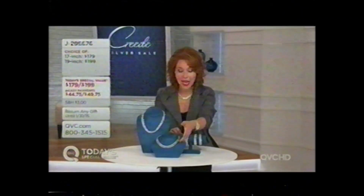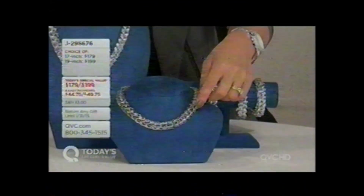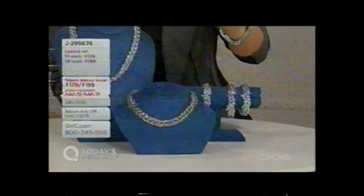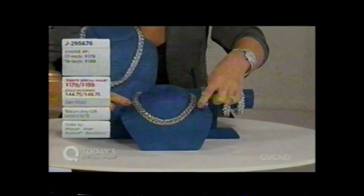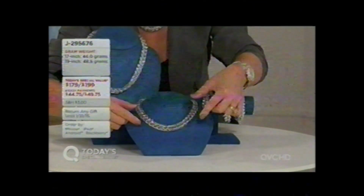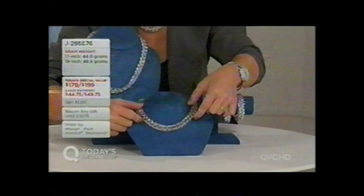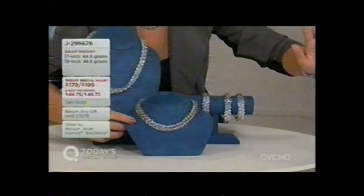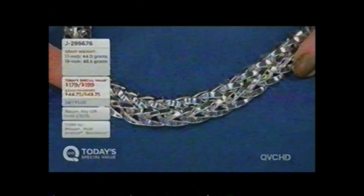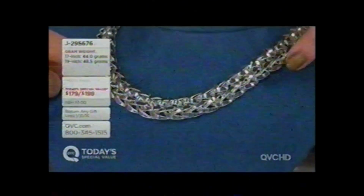And this is a very special link that has been all hand assembled for you. We have never been able to give you this link before. That's why we wanted to save it for a very, very special event. And today we are celebrating our Silver Sale. So, oh my word, this already, to me, looks almost like two necklaces that have been stacked up against each other, but it's one big, bold, beautiful, glorious statement piece. Take a look at every single one of these pieces of silver that has been hand assembled for you.